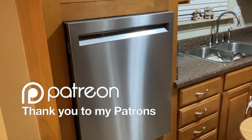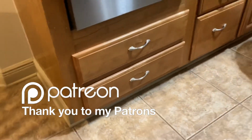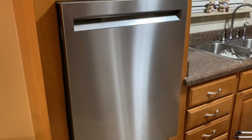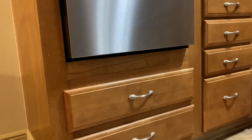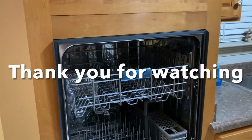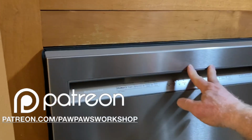Okay, the installation is all complete now, and it looks great having a brand new dishwasher in the cabinet. I went ahead and turned the power back on, and the only thing that's left now is just to go ahead and test it out and put those dirty dishes that were in the sink into the dishwasher. This was a good project to be able to do. Again, this is not the type of project that everybody will be able to do, because you definitely need to understand electrical work and plumbing.